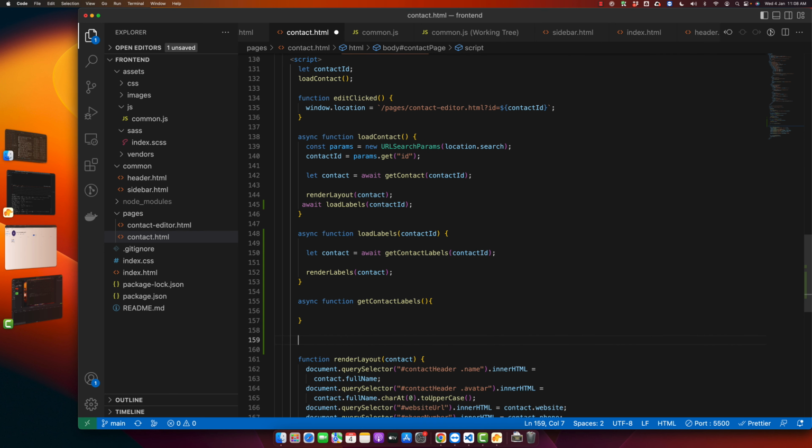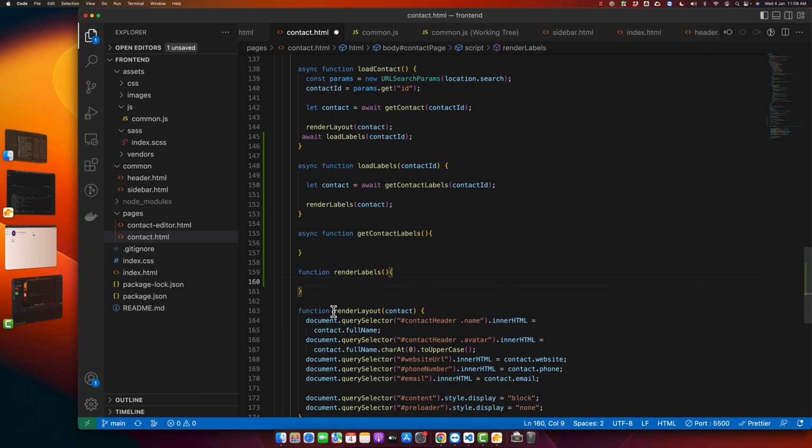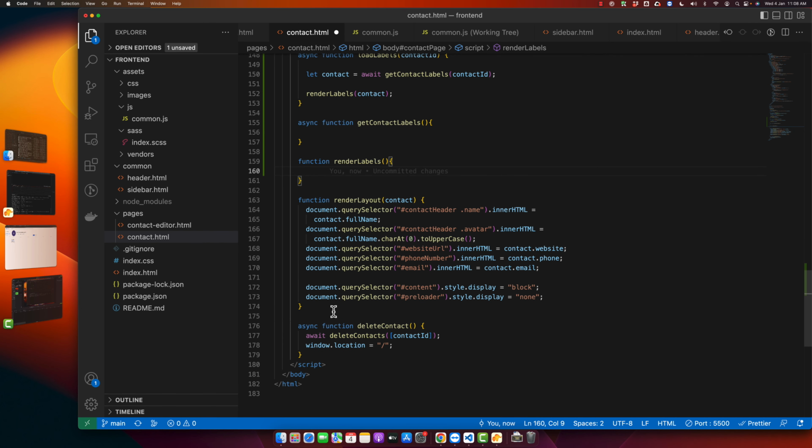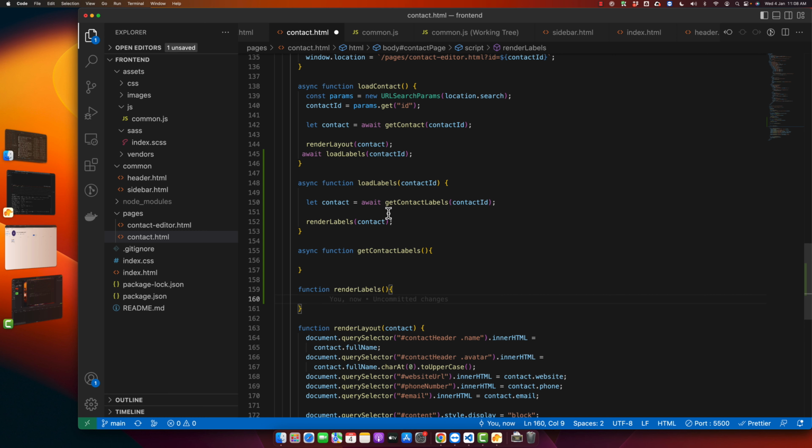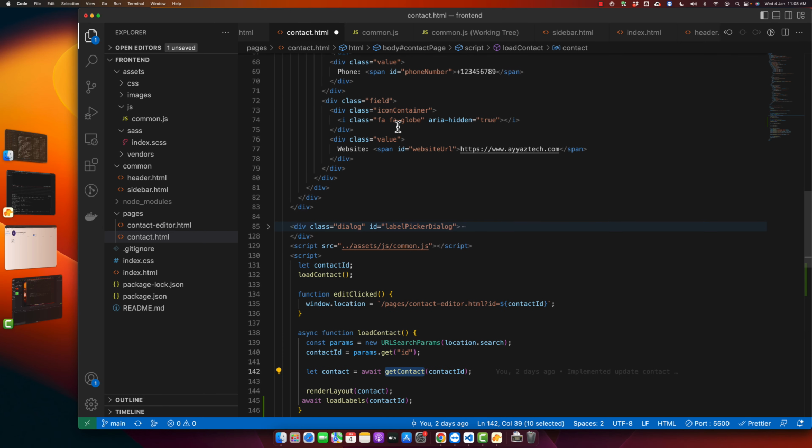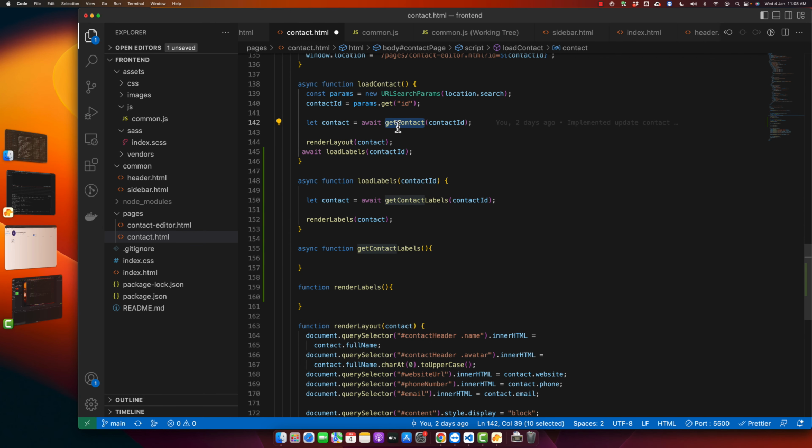Similarly, we need to add another function that would be render labels. Okay. So here, let us write the logic to get the labels from the backend.